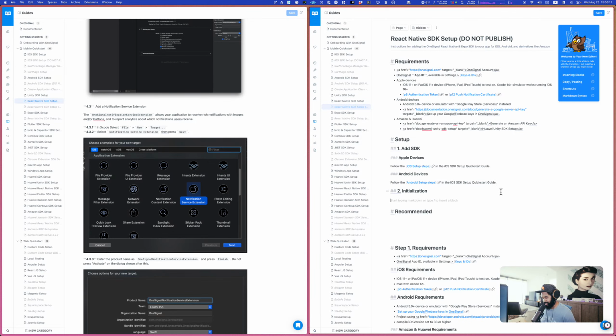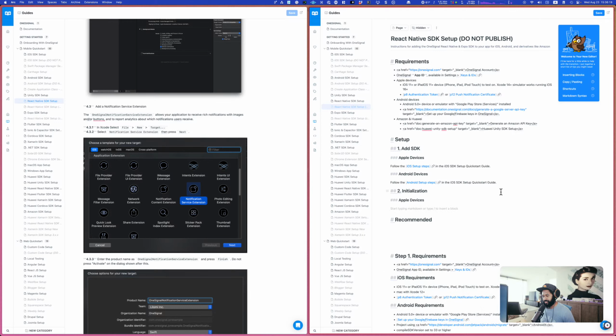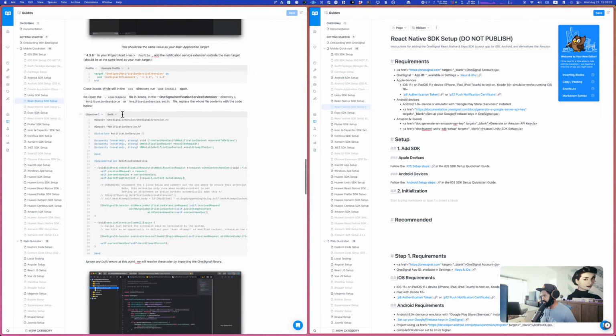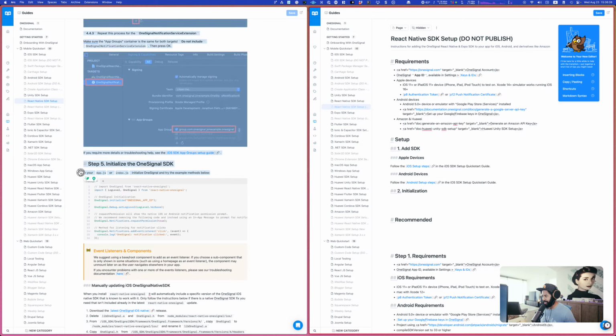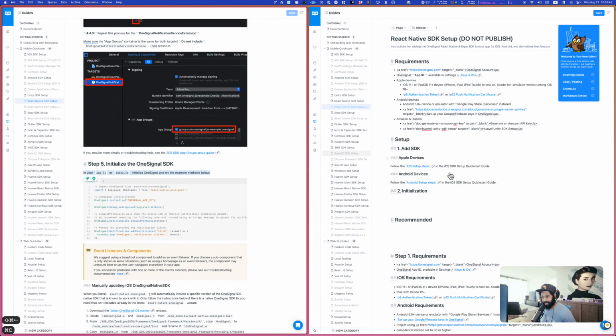All right, perfect. So step 2, initialization. It's going to be the same pattern, I think. So we'll say Apple devices. And this would just be follow the... actually no, this is a lie. No, this is separate. This is JavaScript at this point. So now that's this section. Where is it at? That's this part right here. So again, I'm not changing content, even though I want to. I'm just going to copy and paste it over and try the example method, but whatever. All right, cool. Let's add this code snippet.